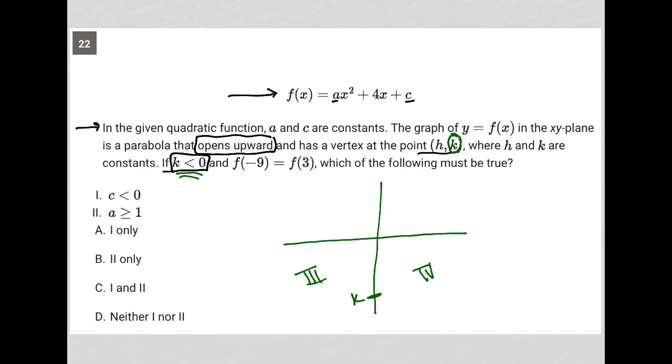The next thing we're told is that f(-9) equals f(3). So just visualizing that, negative 9 and 3 - somehow, either here and here or up there and there, the parabola due to symmetry would have the same y value at those two x values. Negative 9 and positive 3 fits well for a parabola, makes complete sense.